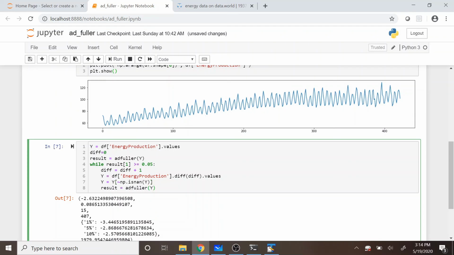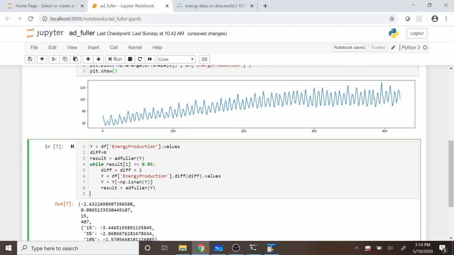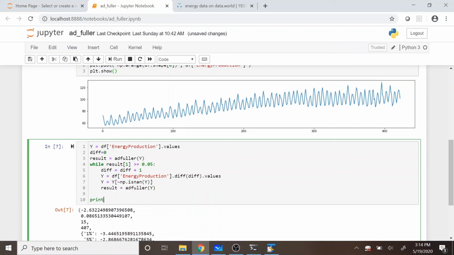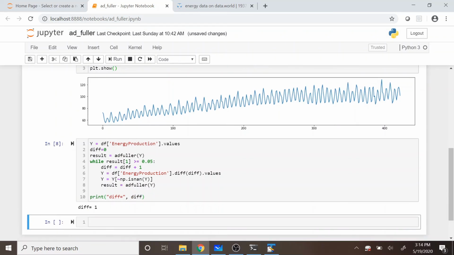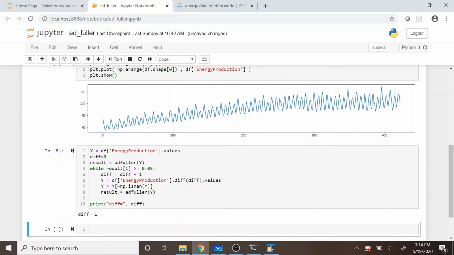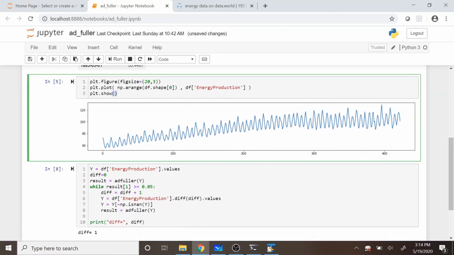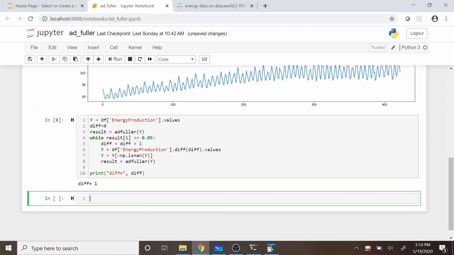If this time the result is less than 0.05, it will break and come out. So let's print here. Print diff is equal to diff. So it is 1. Now let's plot the same things and figure out if it is really stationary.